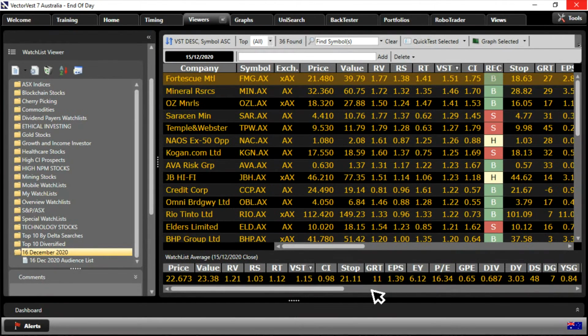What should we do? All right, so ultimately you can be your own fund manager, your own investment expert using VectorVest. So I'm going to teach you the techniques. I've given you some basics here. I'm going to teach you the techniques to analyze your stocks. Don't worry about all these other indicators for now. We'll get into those if we get a chance at the end, but I want to show you how you do it. So if you're new to VectorVest, create a watch list, populate your stocks in, and then follow this process.